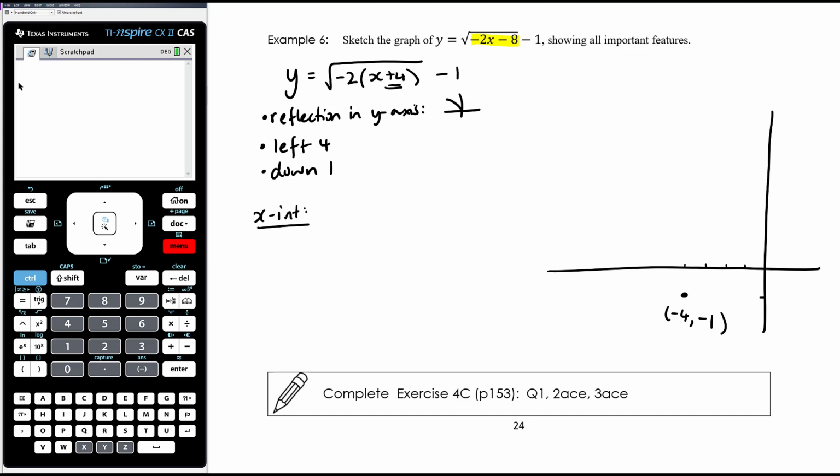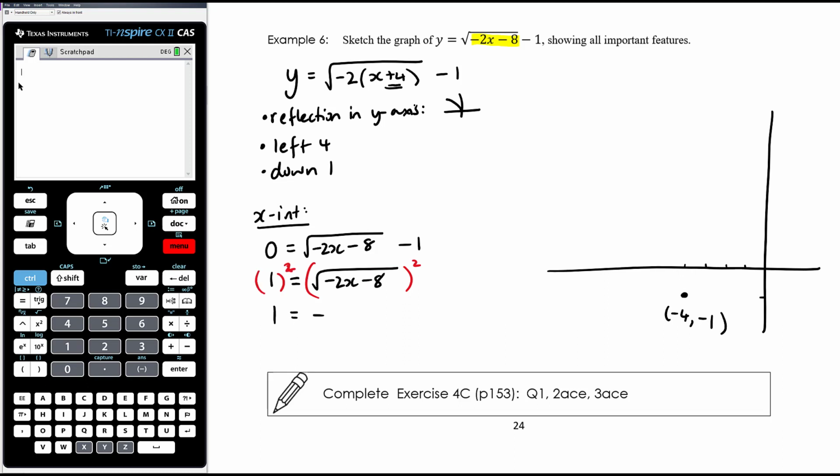So for x-intercepts, we let y equal 0. So 0 equals, I'm going to go back to the original function, the square root of -2x minus 8, minus 1. We're focused on getting to x. Last thing happening on this right hand side is this subtracting 1, so let's add 1 to both sides. 1 equals the square root of -2x minus 8, and I find this is a common error that students make. If we want to get rid of the square root on the right hand side, we don't want to square root both sides. That's not what we're trying to do. The square root of the square root doesn't eliminate the square root. We want to square both sides of the equation to get rid of the square root.